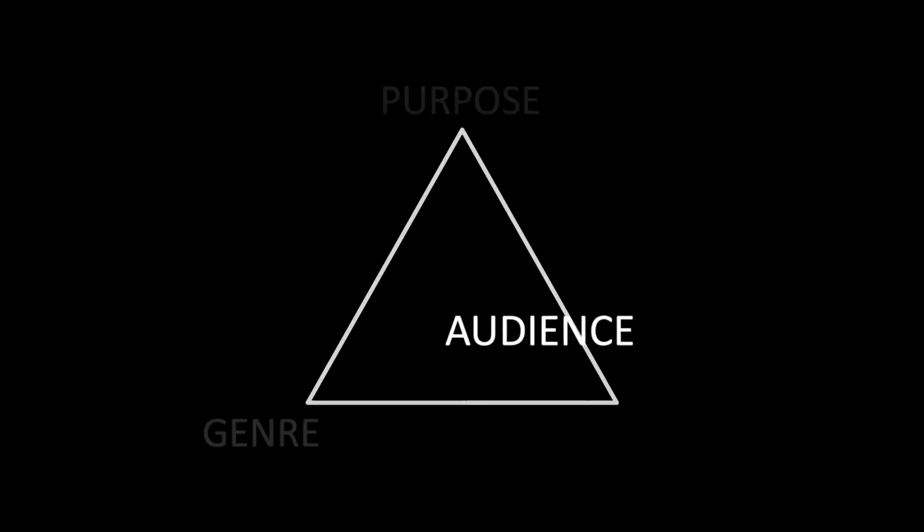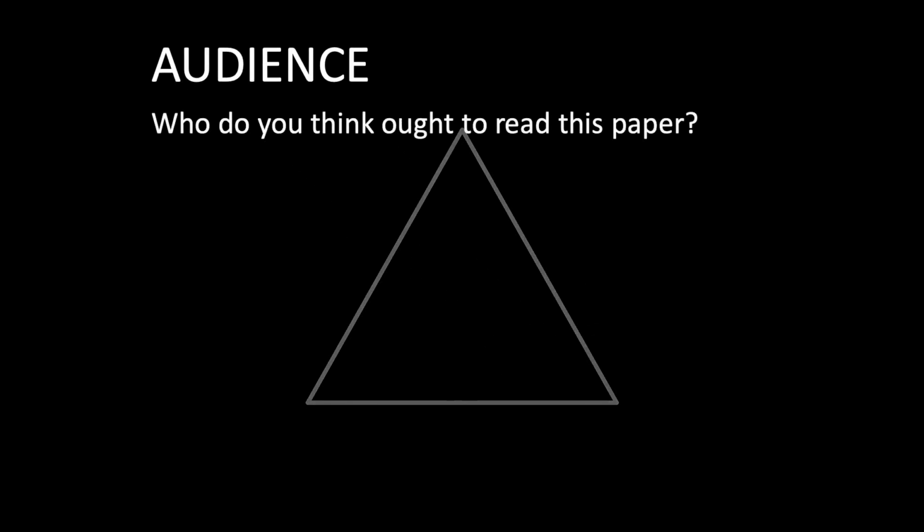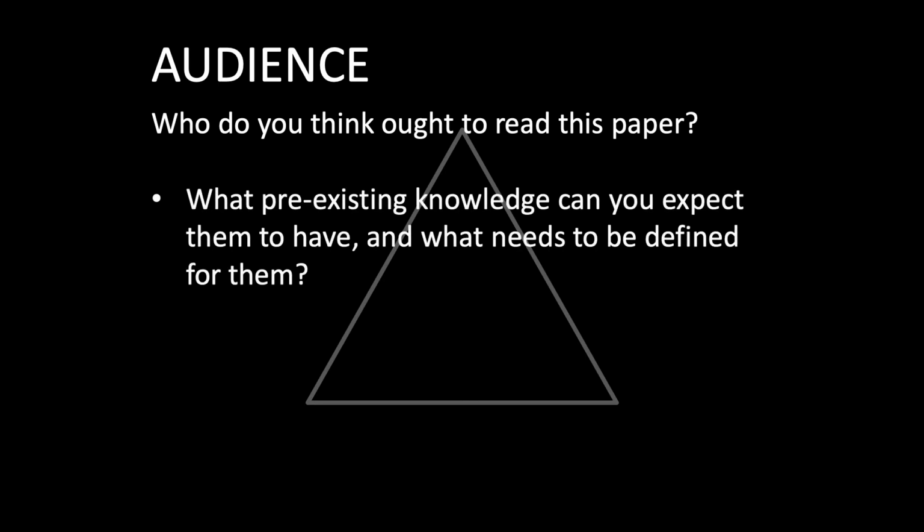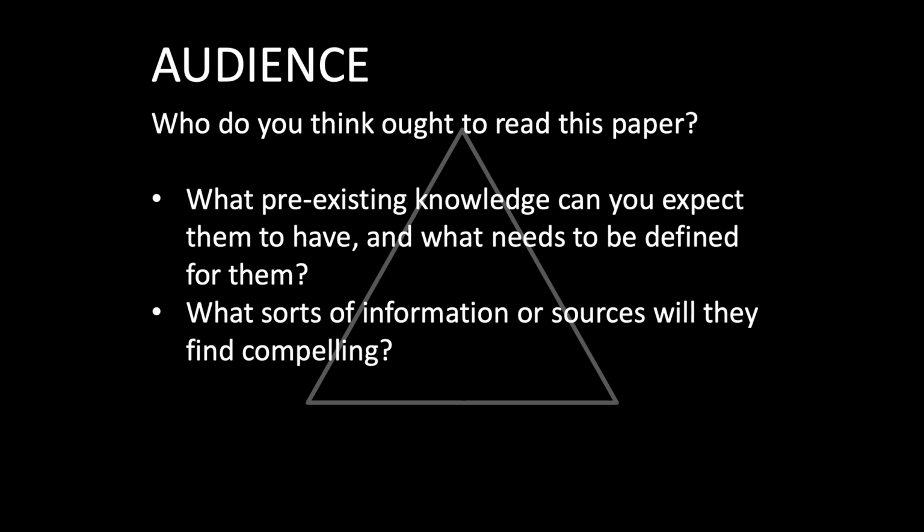Second is audience. Who do you think ought to read this paper? Who is this for? What pre-existing knowledge can you expect them to have, and what needs to be defined for them? Do they have some sort of background in this area? Have they read up on it? Are they familiar with the topic that you're writing about? These are all important questions to ask.